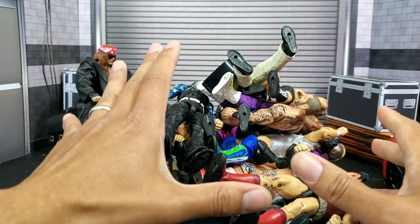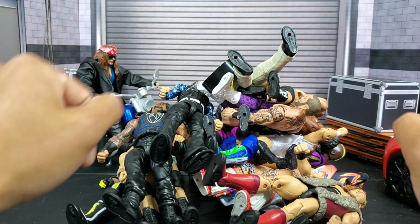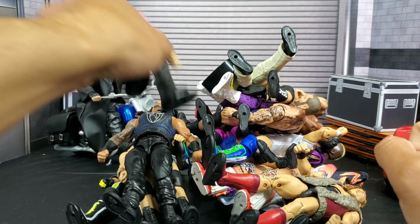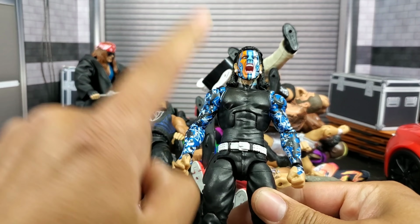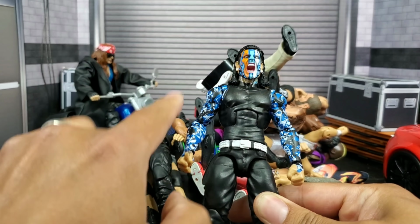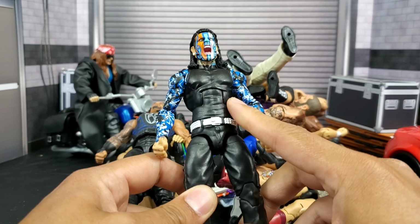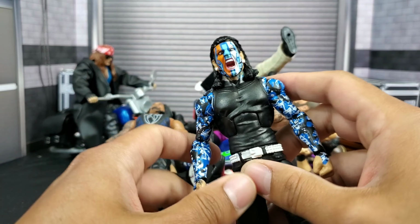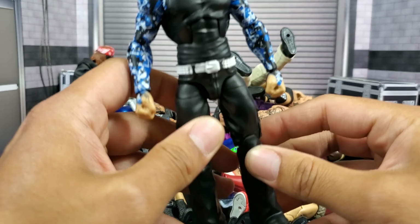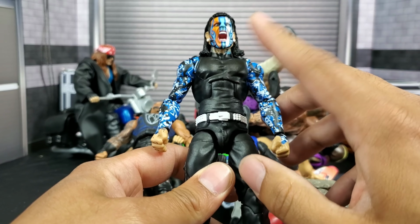I think some of these might get replaced because we still have another 6 months to go. We'll do a recap at the end of 2019 and give you my thoughts. This Jeff Hardy right here, Elite Series 67, dude, yeah, Jeff Hardy. This one, I actually preferred a lot more over the Chase variant. I don't know what it was, but the colors on this one, the orange and the blue, just stood out to me from the actual Chase. And the Chase is usually the one that's more desired, but not in this case.